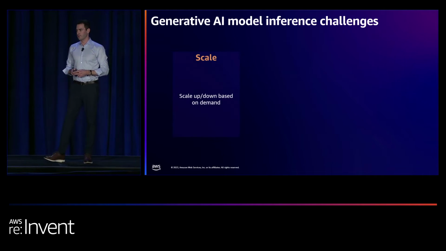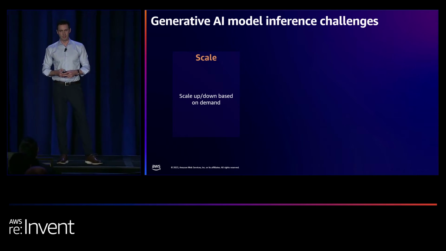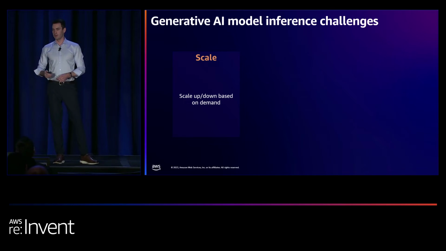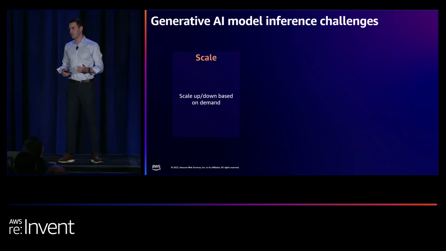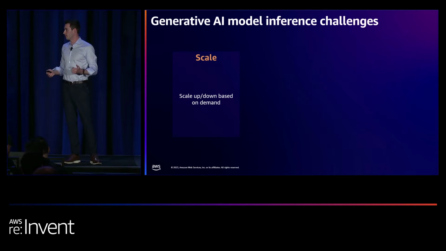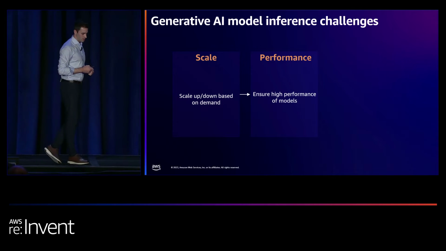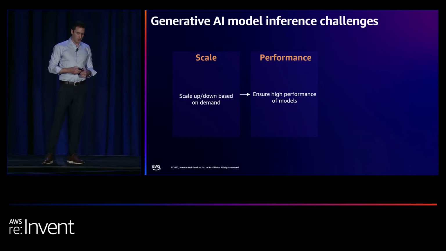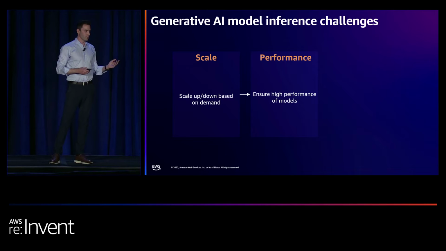Then we move on to inferencing. Not necessarily every model that you build is going to be successful, but the ones that are, you're going to want to use in production and actually provide predictions to your users. Scale is still a challenge here. It's a different type of challenge. It's a lot closer to the scaling challenges of traditional workloads, where you need to scale up and down based on user demand. Performance, now inferencing could be in the actual path of your users. You don't want a slow prediction to get in the way of a good user experience.